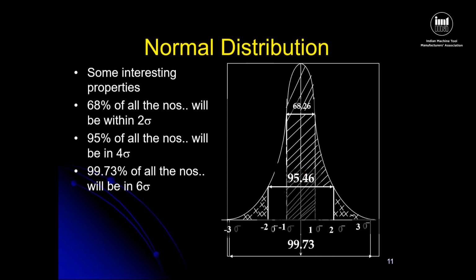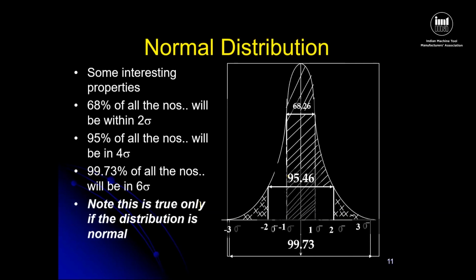It is defined as a distribution which is symmetric. It is a distribution wherein if you take 3 standard deviations on both sides of the average, it would cover 99.73% of the area under the graph. If you take plus minus 2 sigma, or 2 standard deviations, it would cover 95%. And if you take 1 standard deviation, or 1 sigma as we call it, it would contain around 68% of the area under the graph. That distribution is called a normal distribution. It's also called a bell distribution, so it's a bell graph or a normal distribution.